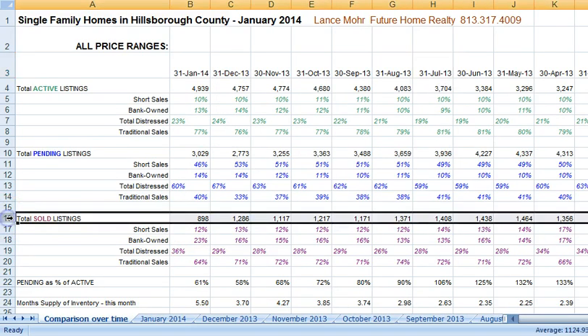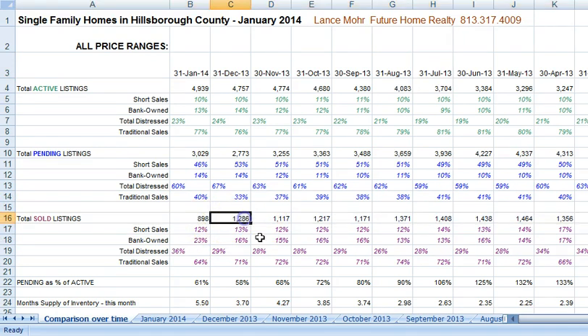As you can see right here from last month, we're down quite a bit from December sales — from $12.86 down to about $900. A lot of that is like I was saying last month: a lot of the builders wanted closeouts at the end of the year, a lot of people were trying to close out the home for their homestead exemption, and a lot of people just wanted to be in the home before the beginning of the year. So this is not too surprising, though I have to say I am a little surprised that it went down this much.